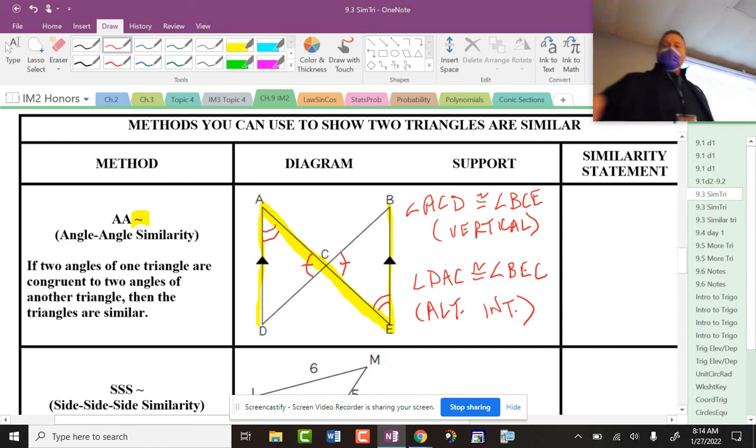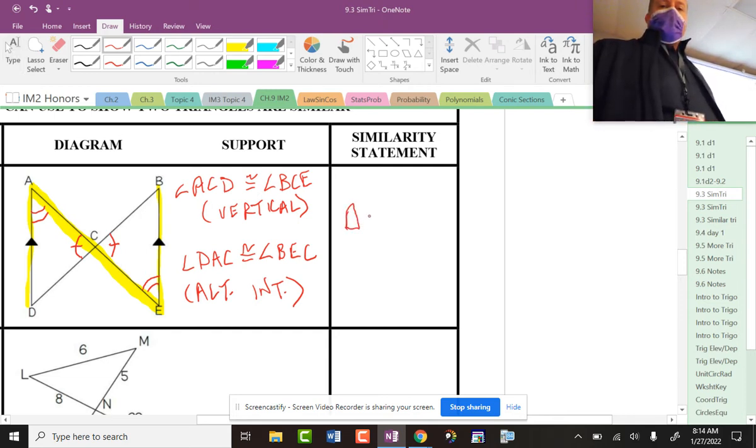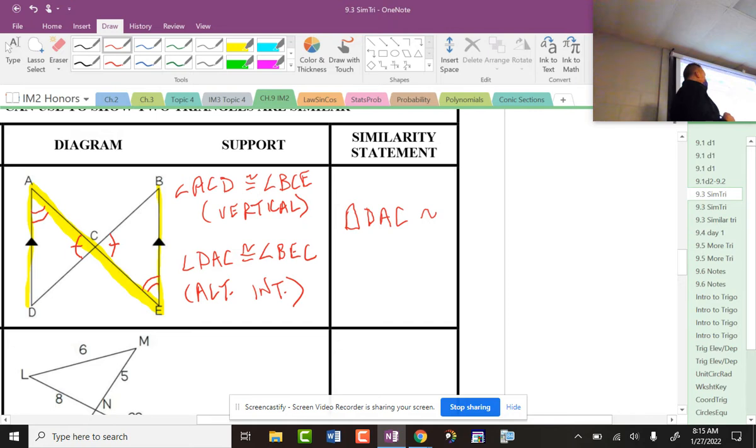Hates them. Anyway, the similarity statement then is the following. You got to get the angles that correspond to each other. So the triangle, and then the first choice is up to you. DAC, and then here's the similar symbol. It's that little squiggly, so that means is similar to. All right, so who goes with D? The unmarked angle over here, but I could have marked them. Definitely same thing. These are alternate interior angles too. But you only need two angles noted as congruent for the AA similarity situation.